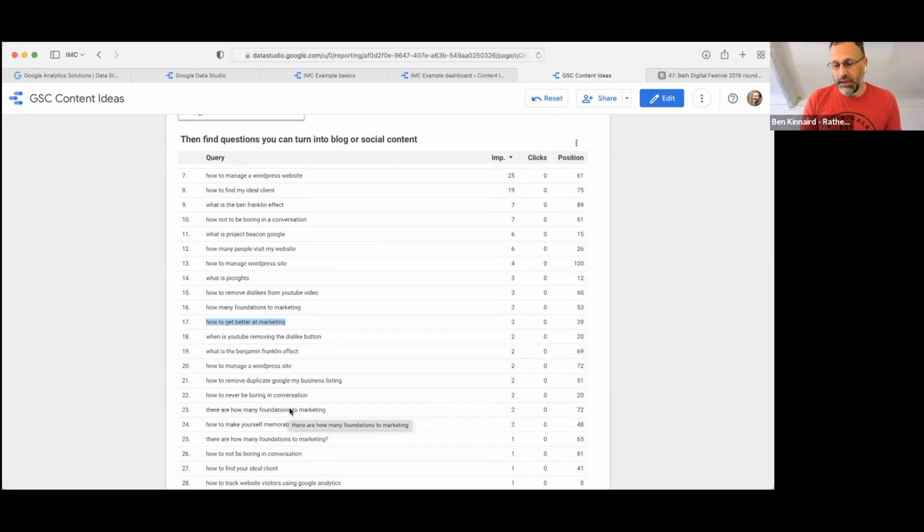The key thing is that you have to have enough visits to start generating this data. You have to start appearing in enough Google searches to start this data coming in. So it's very difficult for new sites to have anything here to begin with. So maybe give it a couple of months, maybe get some visits to your site, do a bit of SEO to begin with, and then you'll start generating this data. But this is completely free.